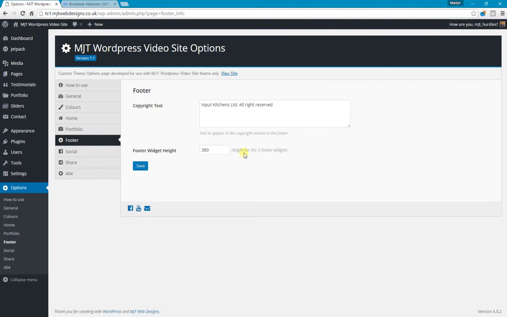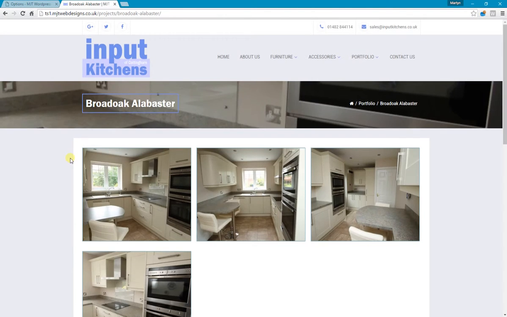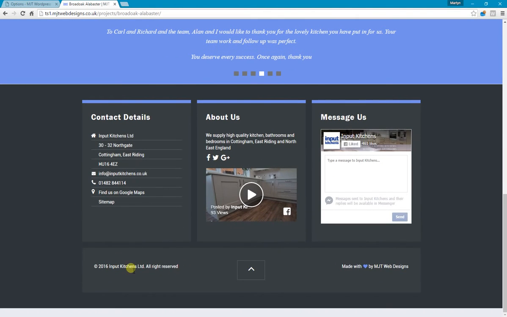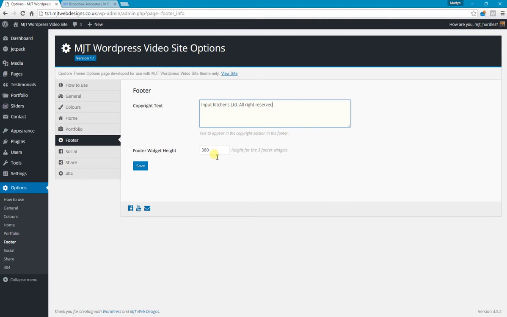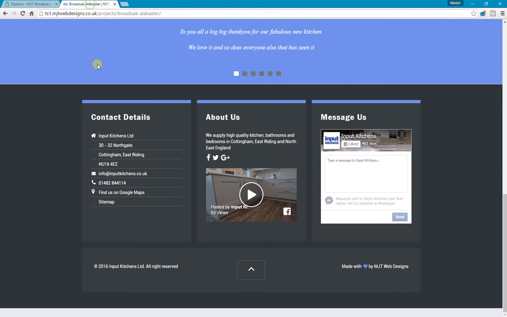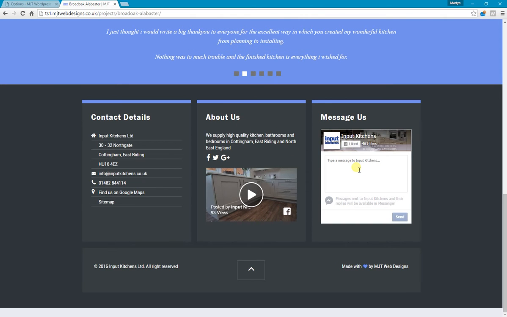Moving on is your footer options, so all this is just the text that appears in the footer, which is this. So if you want to change that, the copyright 2016 is built in, and the 2016 will obviously increment as the year increments. So as we go into 2017, that will become 2017, and so on. And I've also introduced the height of your widgets. Now, in your footer, these are what are called widgets. So there's a little place which I'm going to show in another video how you can edit this content, and these are all dynamic widgets, so you can put in there what you like.